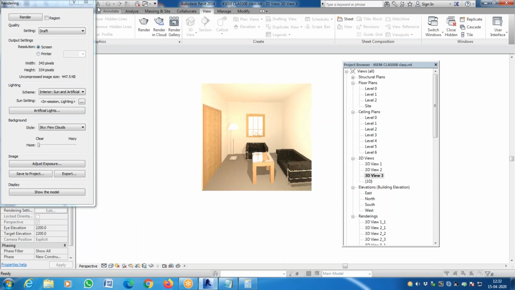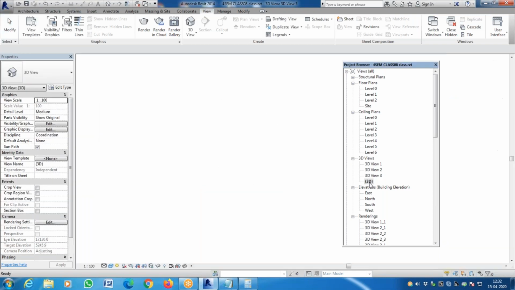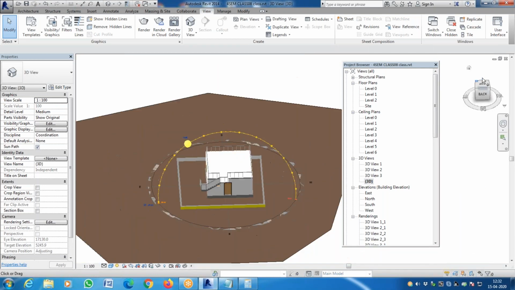Okay. Now I will come into making a small cladding on the wall in some corner or to one level. How to do it, all that I will just teach you. I'll come to 3D, and as I told you earlier, I'll go to this corner.